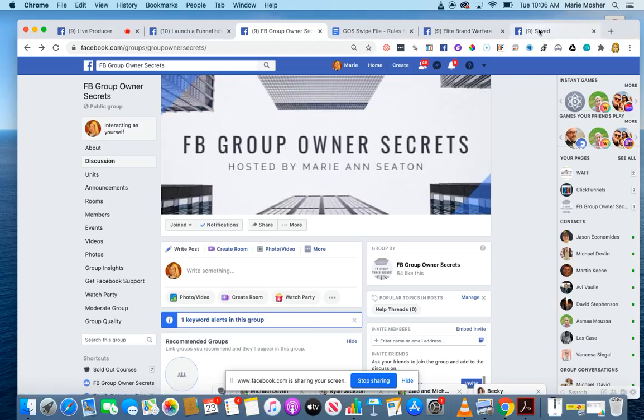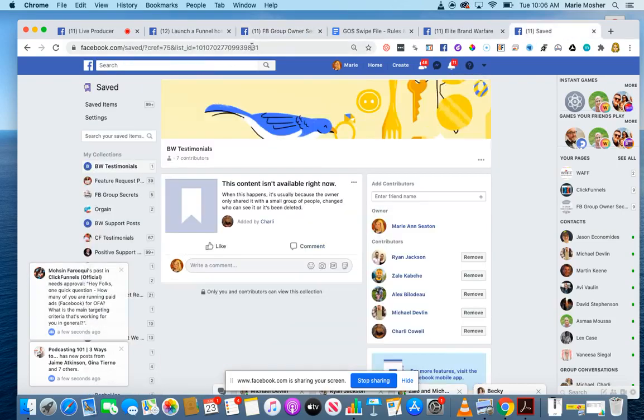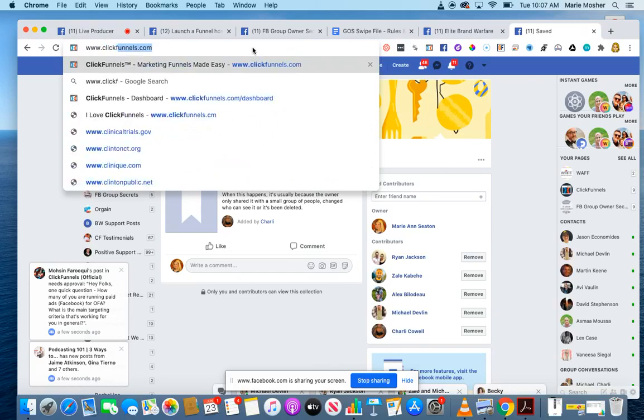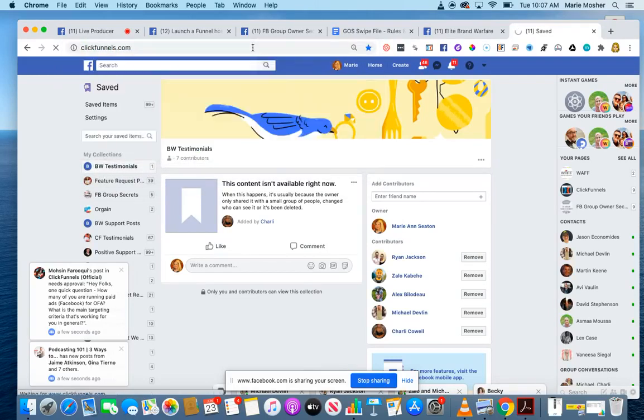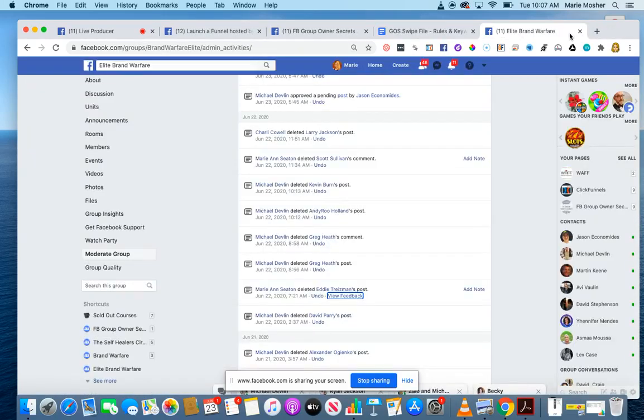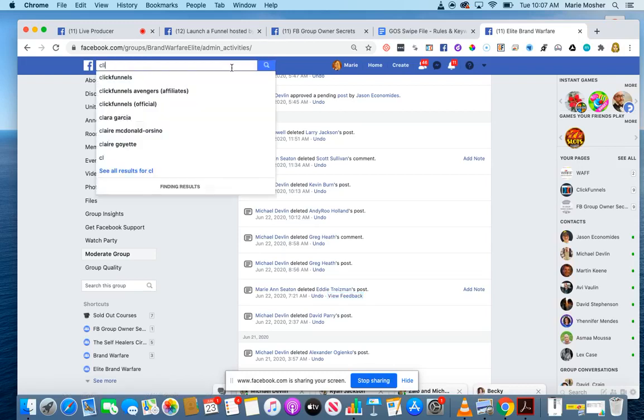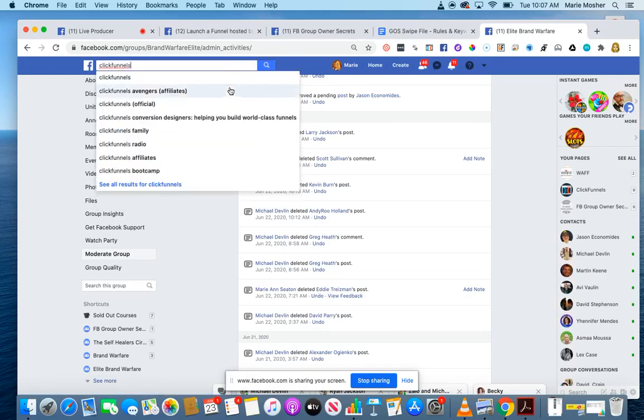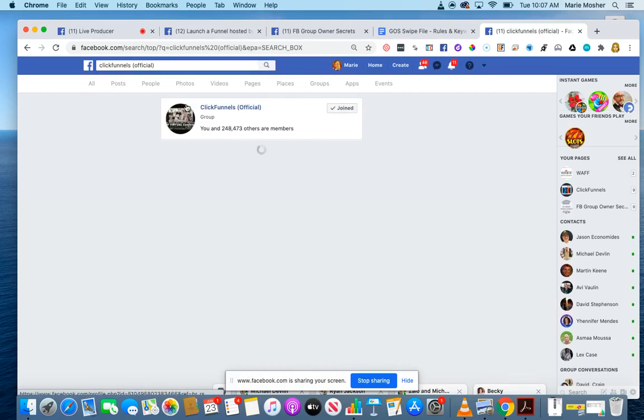The other cool thing too is that some people think these are static, and they're not. You can change them as often as you want. I know people are afraid to once they've set the feel for their community. But let's just say, for instance, the ClickFunnels group is a really great example, because the cover here changes depending on what's being launched. And it's nice because it's not static.